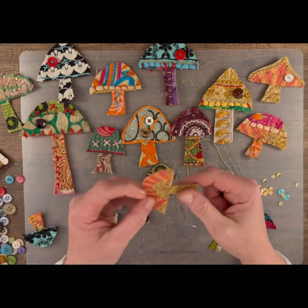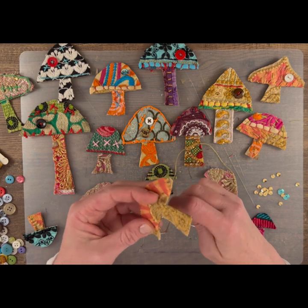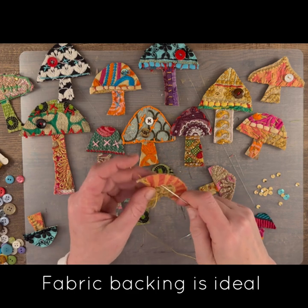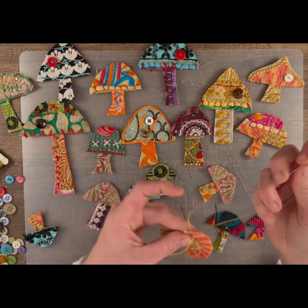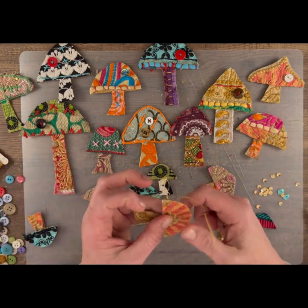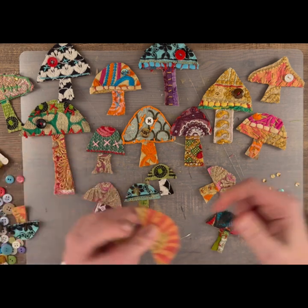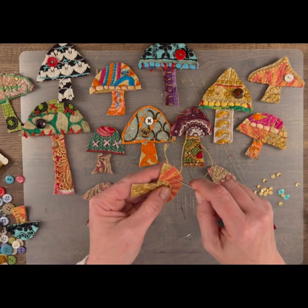If you do something like this and you don't have experience like me, I would say it's probably better to wait until after you do your stitches to do the paper backing on it or something. So I'm just doing whatever and going around this area here to put some gold in.